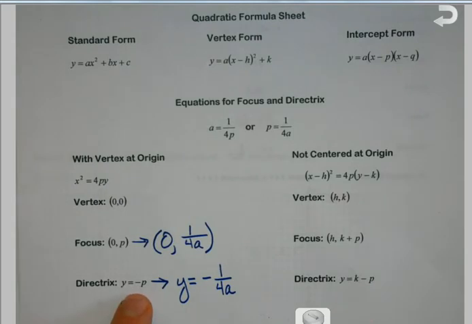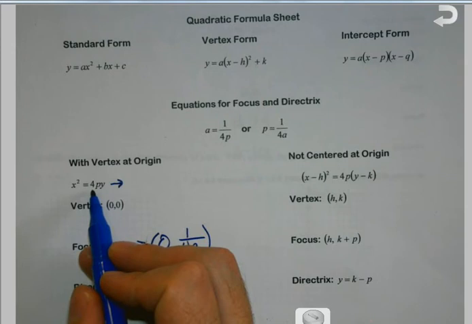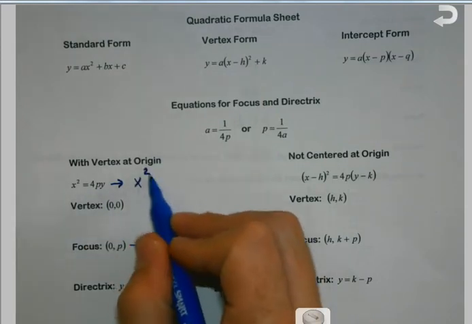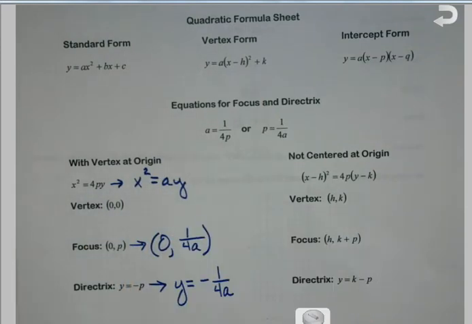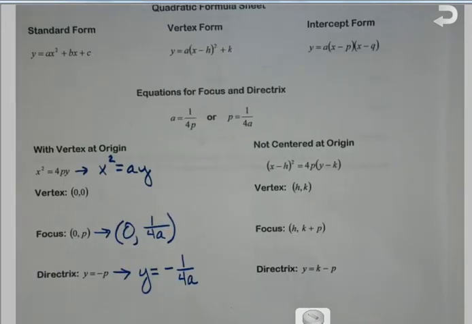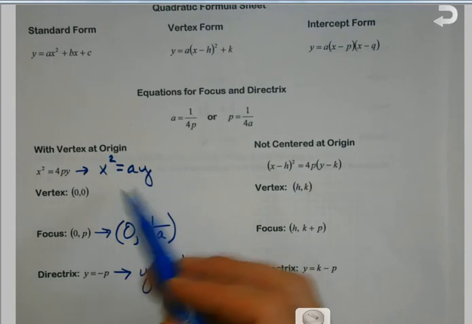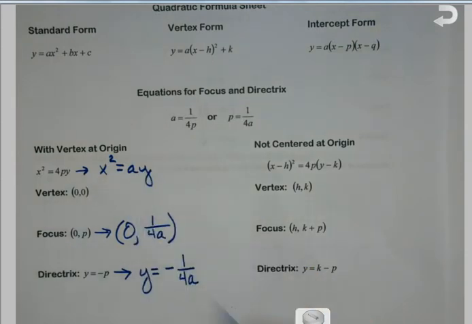For the most part, what we're going to be doing, we're going to be able to find that a value. Because if you remember, 4p would be the same thing as having this x squared equals ay. So instead of having to do the extra step of dividing by 4 to figure it out, I should stay here for a minute in case some of you are still writing. When we get to the other ones, I can just take that value in front of my y term and get to where I need.